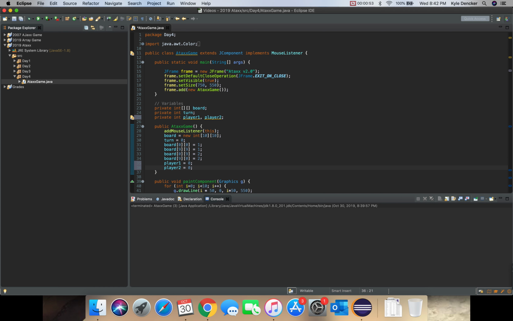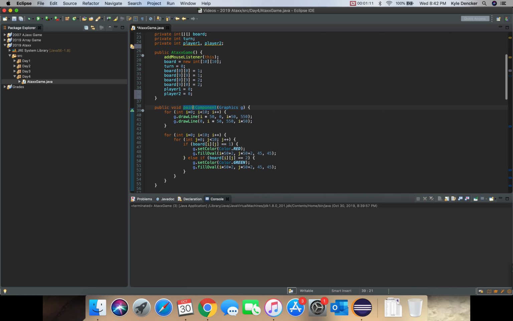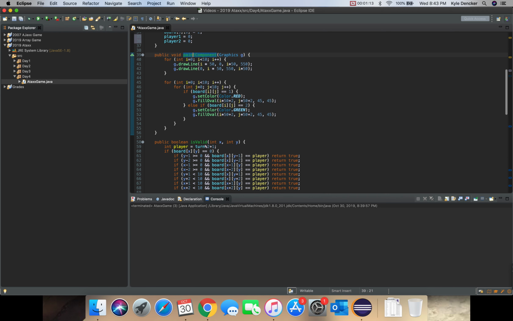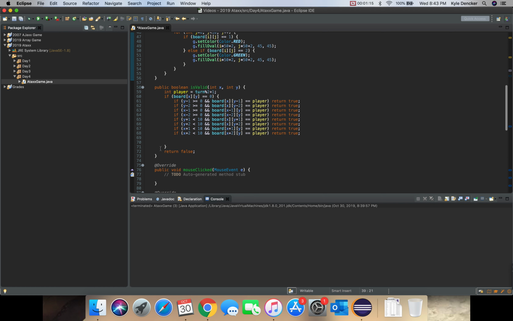Now, every single time, we're going to do a recalculate score because since we're flipping pieces all over the place, it's really hard to keep track of the scores and which ones we're flipping and which ones we don't, so we don't double flip anything. So the way we're going to do this is we're going to add a method called calculate score. We're going to come after is valid and public boolean, and we'll do calc score.